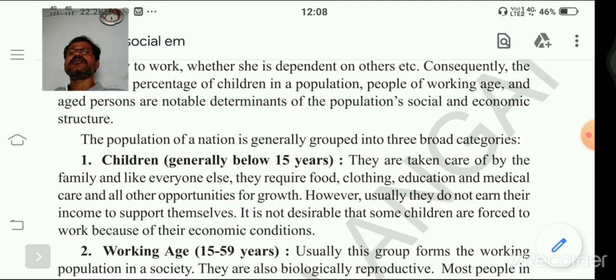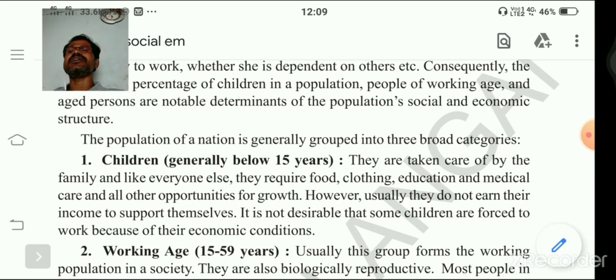Right? So we see that in some poor families, children are working outside along with their family members due to their poor economic conditions. And this is not a desirable thing. A child has to enjoy childhood by getting education at school. And it is a crime if a child works outside. So there is a lot of responsibility on the parents to provide the needs of the children.